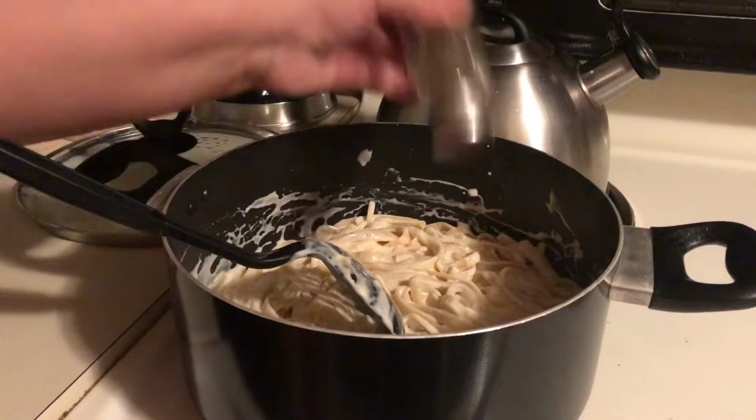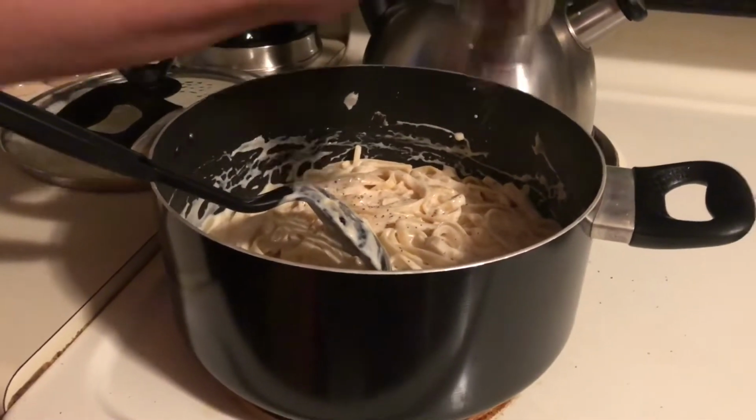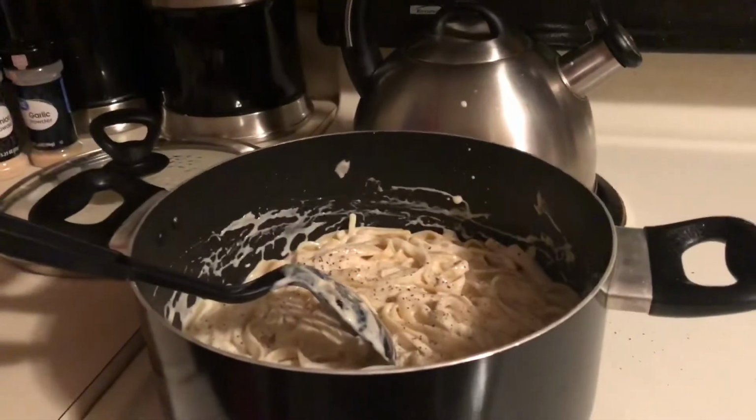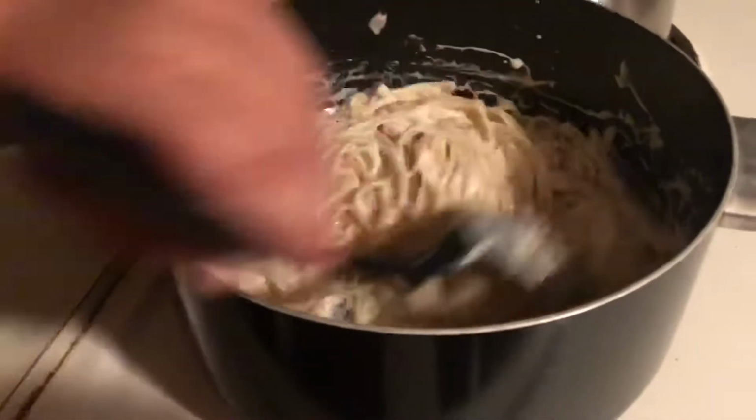It's already got salt from when we put salt in the water, so you don't need any more salt unless you're just a salt junkie and you like salt, but I don't. Put some black pepper, give it a stir.